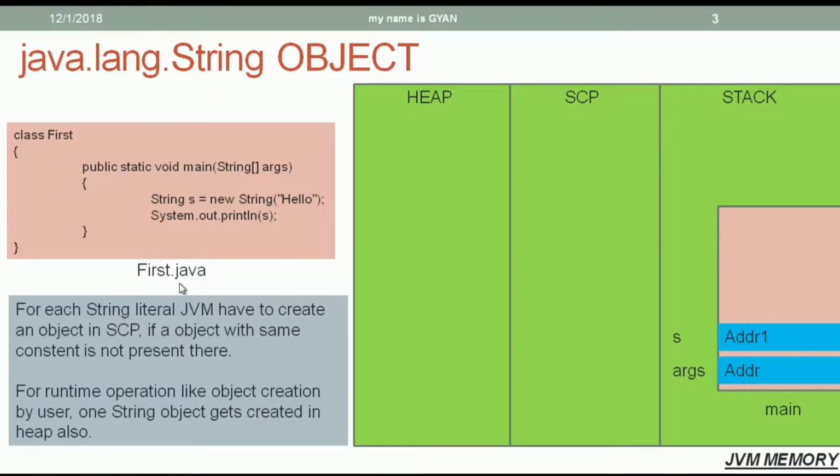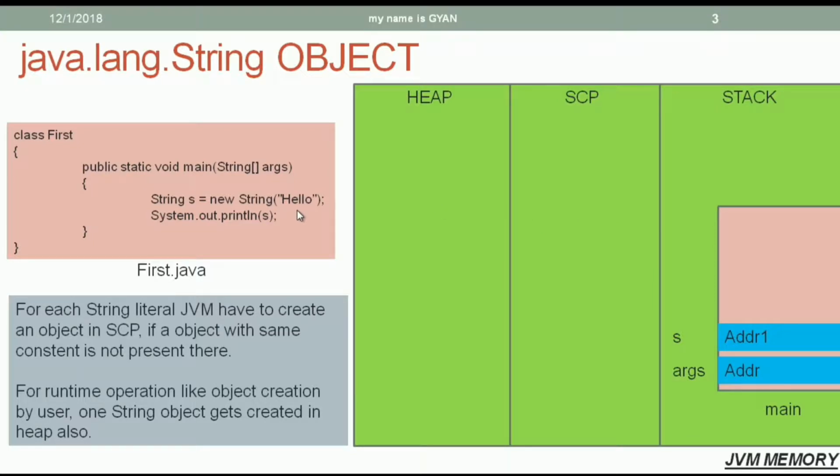Here in the Java file First.java, we have the class First, and in the method main of the class First, the first statement to execute is this one. Here we are creating a new string object by using the new operator, using a specific constructor to create that object. The reference of the created object will be stored into the reference variable s of type String. But while creating this object, we are also using a string literal. Since we are using a string literal in this program, a string object for this string literal will be created in the SCP.